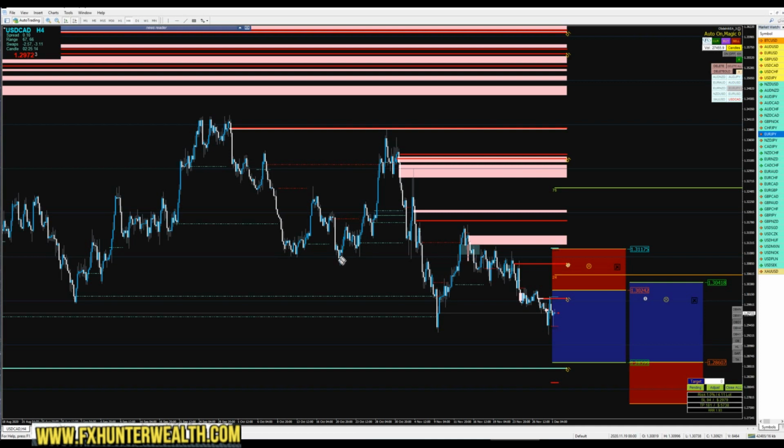What happened was that I had an amazing entry somewhere around here. It went up and then it came down to the break even. And something similar happened in here as well. Actually in here we had two good trades. This happened in here, and in here it went to the break even again, and then the last one we had a stop loss, right?